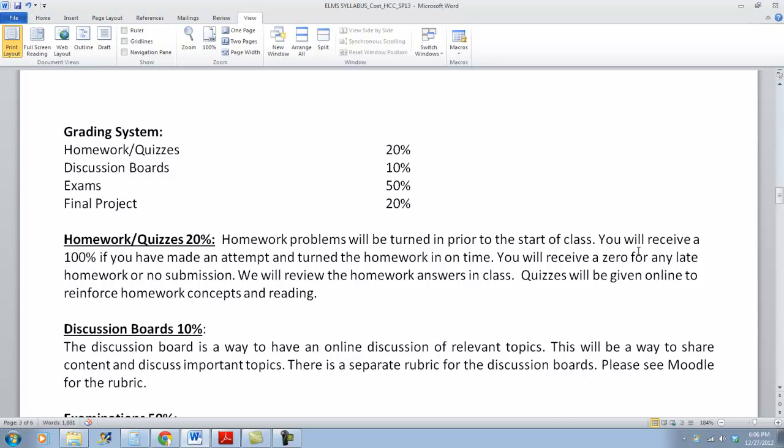And if you don't turn it in, or you turn it in late, you'll receive a 0. I don't take any late homework. I post the answers. I also post videos to go over the homework problems. So therefore, turning in late homework really doesn't help. It's really about making an attempt, because that way you can figure out where you went wrong, if you did, on the problem, and then see how to fix it.